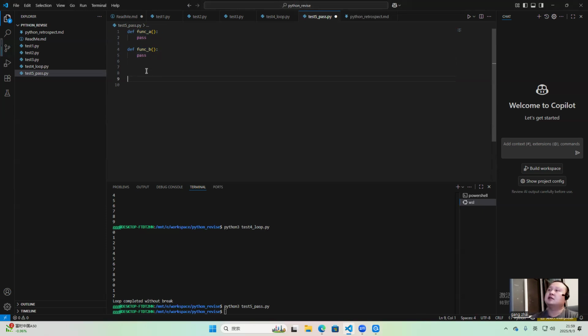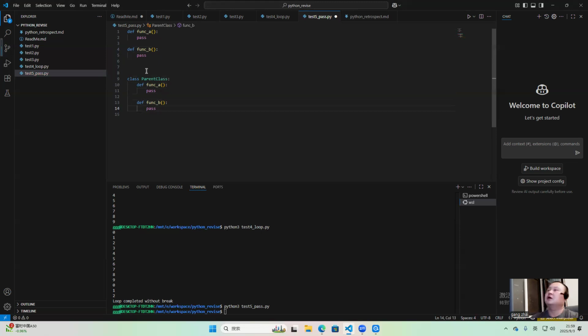In another way, we can use it in a function in a class inheritance like this. We define a parent class like this, parent class. We define a function A, pass. We define a function B here, also pass.